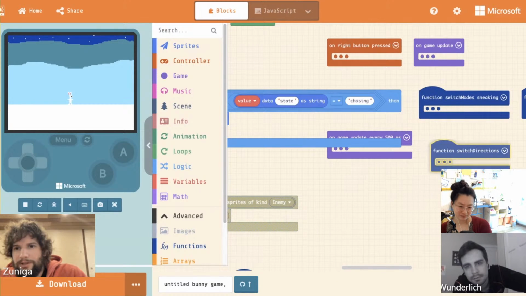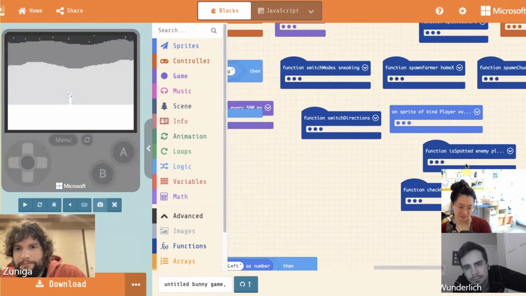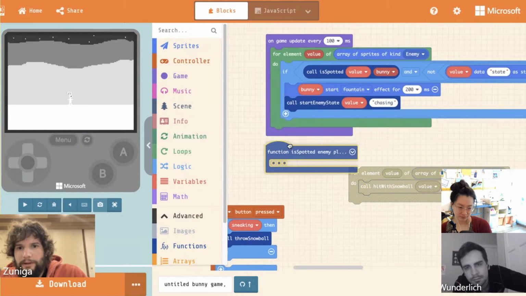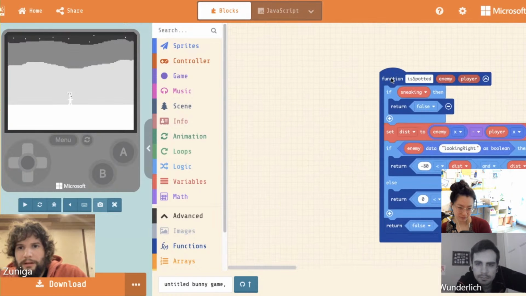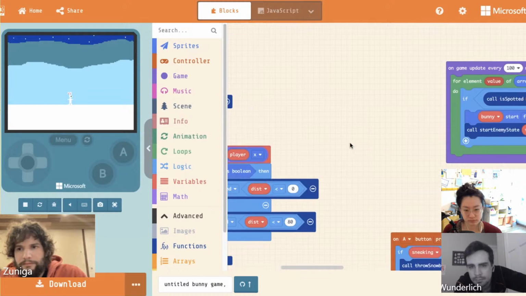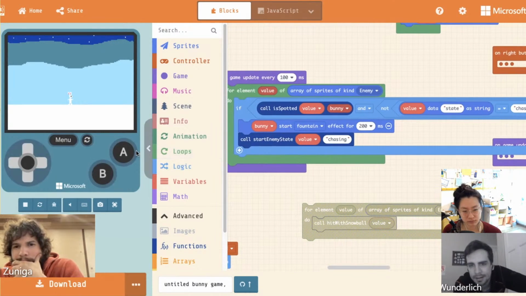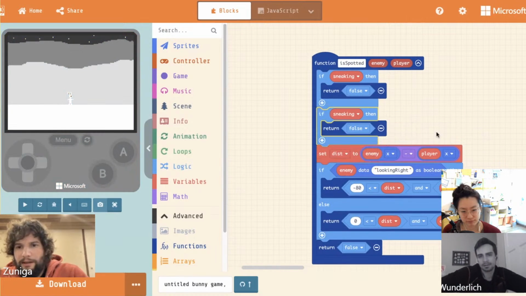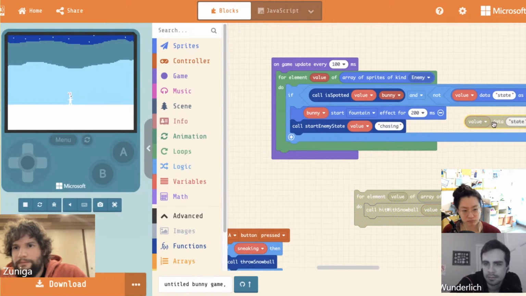I feel like we should make sure is spotted captures all of the logic we need. Oh, I see. So is spotted. Okay. So they can't spot us if their state is distracted. Yeah.